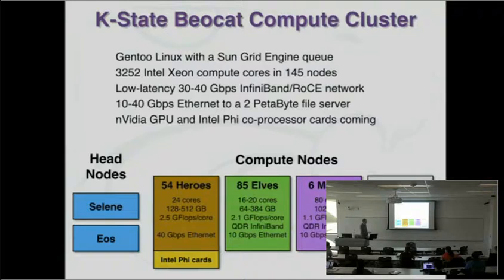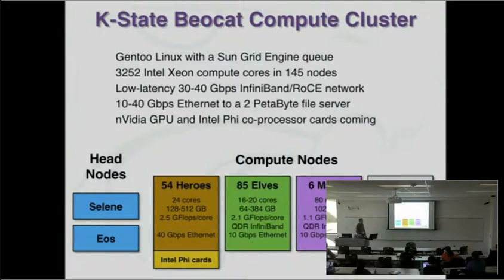We have 85 ELVs. These are a few years old, but still very, very good machines. These have either 16 or 20 cores in them, and a lot of them have 64 gigabytes of memory. We have a few that get as large as 384 gigabytes, though. The networking in this is called QDR InfiniBand. InfiniBand is a custom network made for cluster computing. And again, that's very fast, about 30 gigabits per second, and again, the same low latency of about 1.5 microseconds.